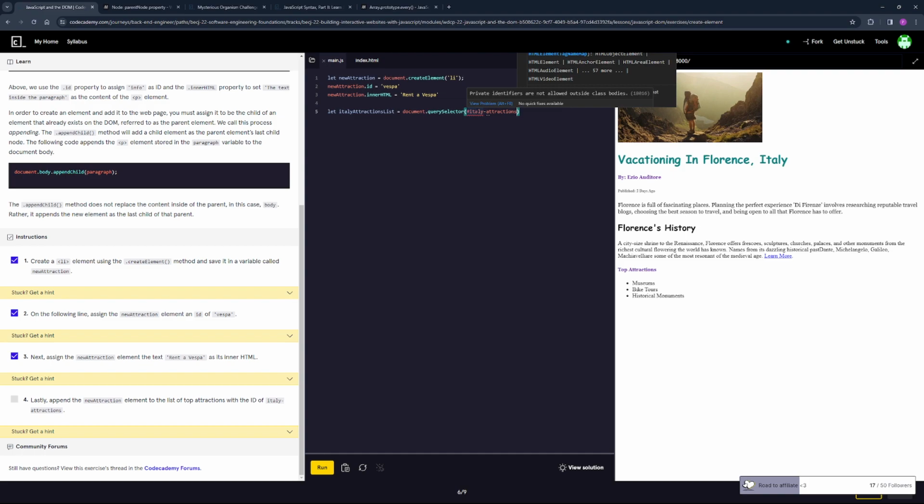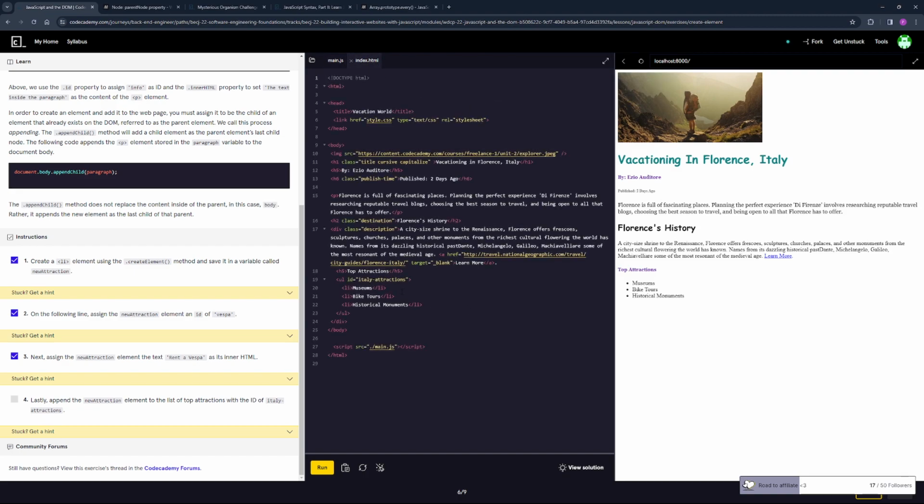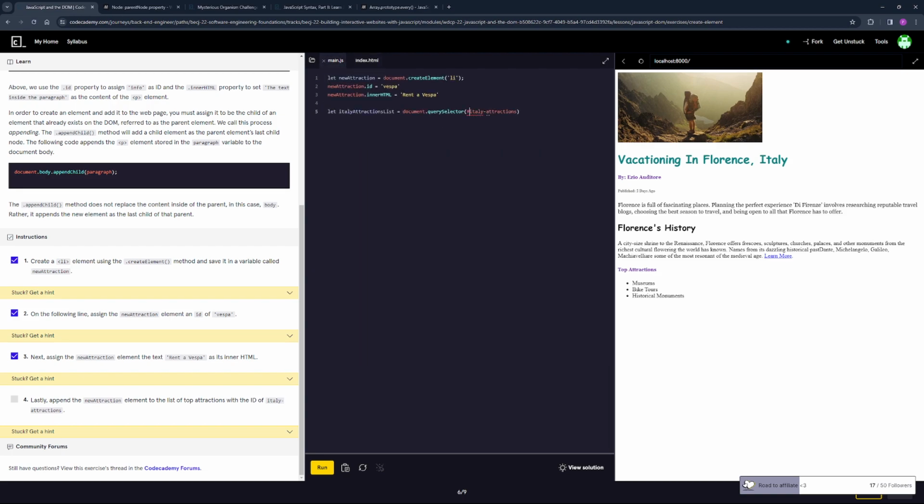No. Private identifiers are not allowed outside class bodies. Oh, parentheses? Yeah. Not parentheses, but the... this. And that.